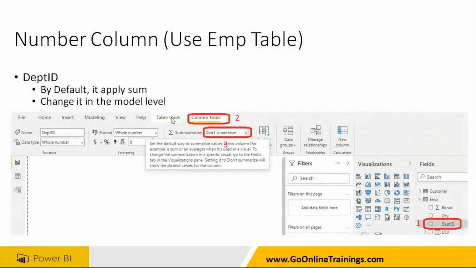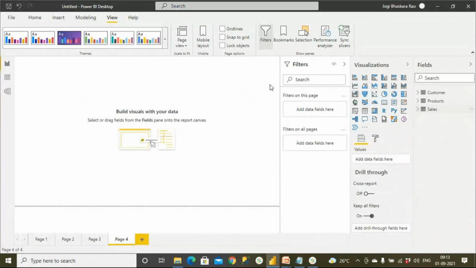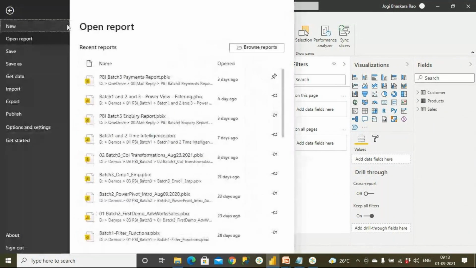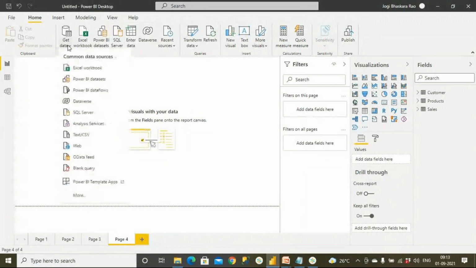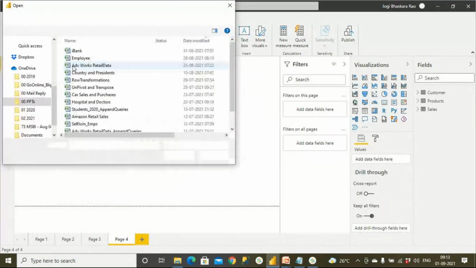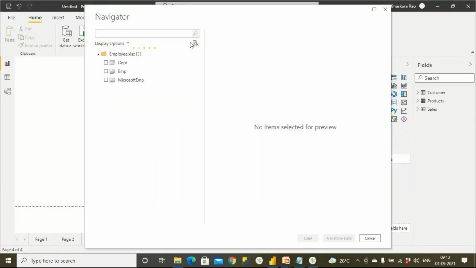Now, if you have a number column, so many times what we normally do is, let me quickly go and get the employee table. So Get Data, I want to use Excel workbook. I am going to get the employee table. I am not going to transform data, so I don't want to go to Power Query.